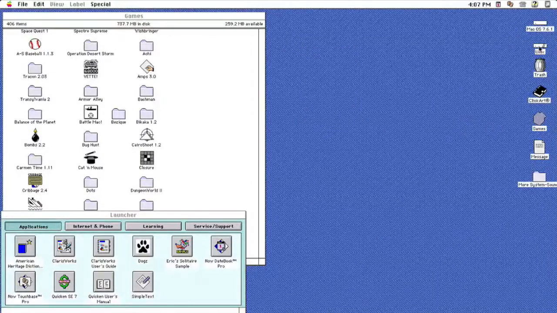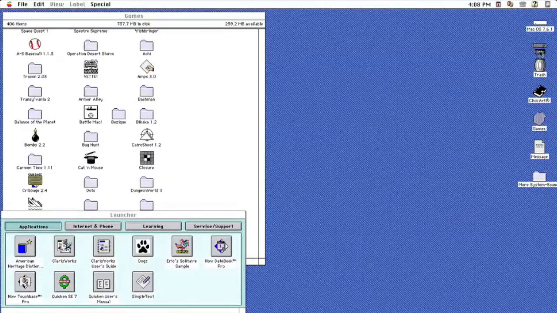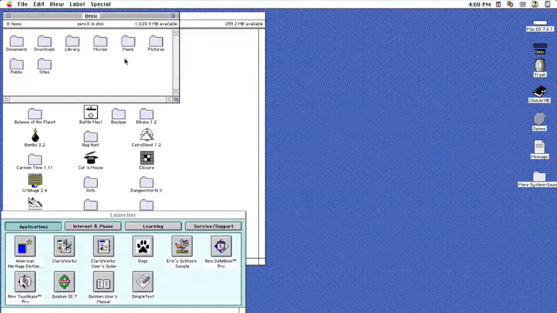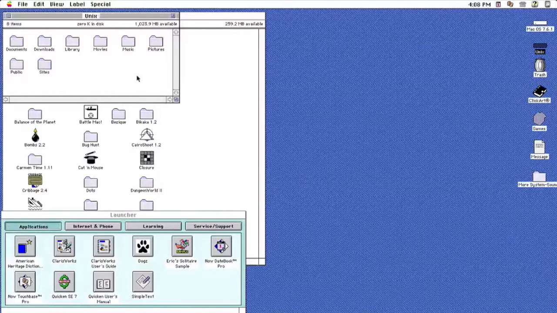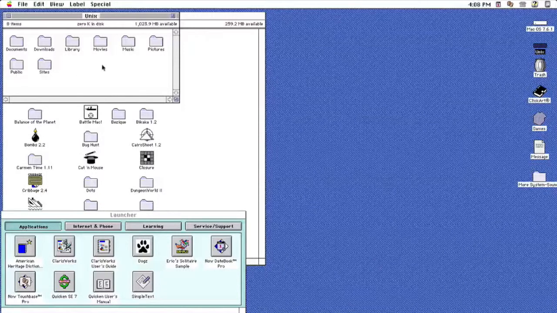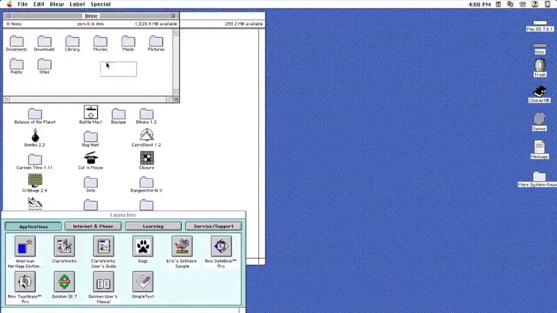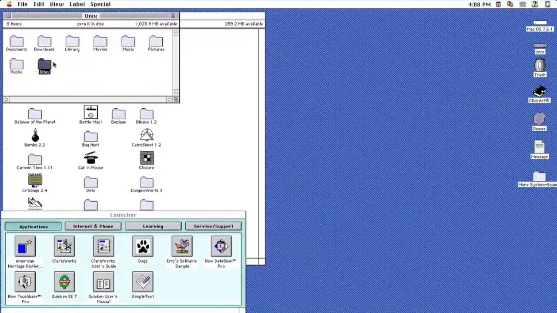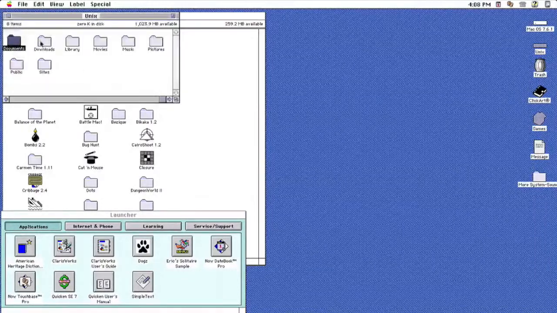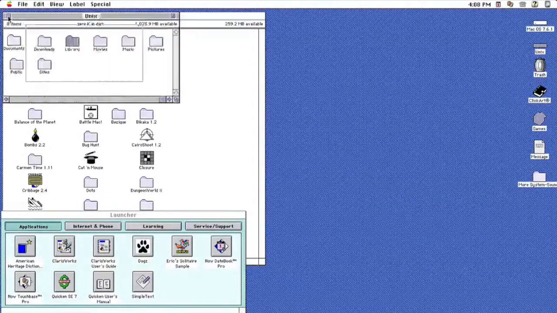Now one special feature with Sheep Shaver is that, as you can see, there is a drive that says Unix. If you click on that drive, it will show you your Mac OS 10 hard disk on here. So it's the entire hard disk, but you can modify it so it won't show the entire hard disk but only one certain area. So I deliberately made it my home folder. So we have documents, downloads, library, and so forth.